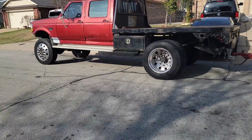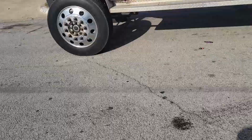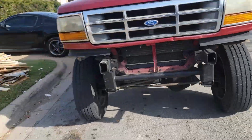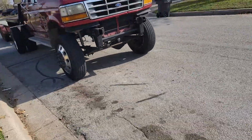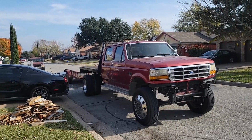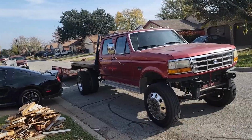Let's see. Hold up. Wait a minute. Boom. Looks real good. Just put the bumper on there. Imagine that.